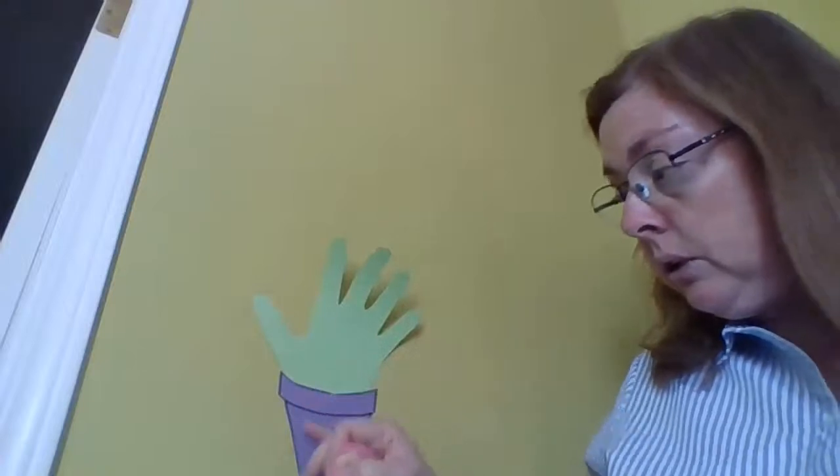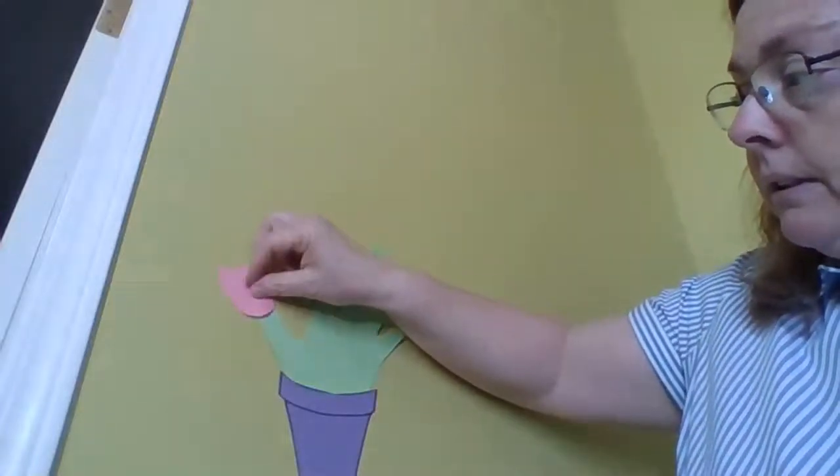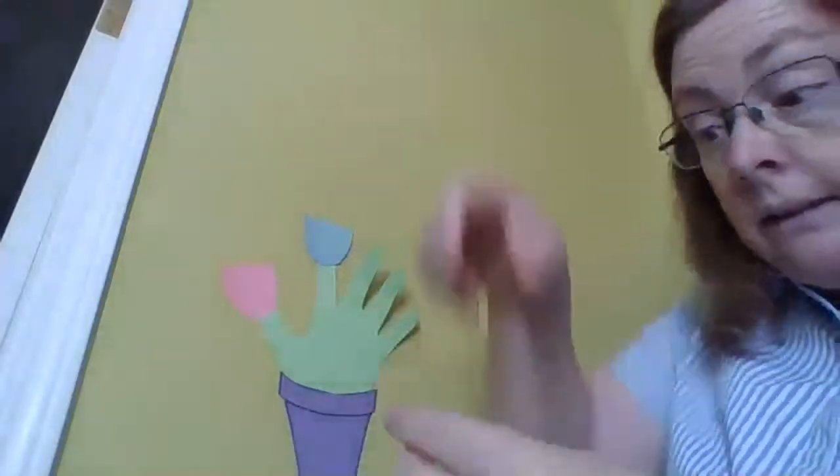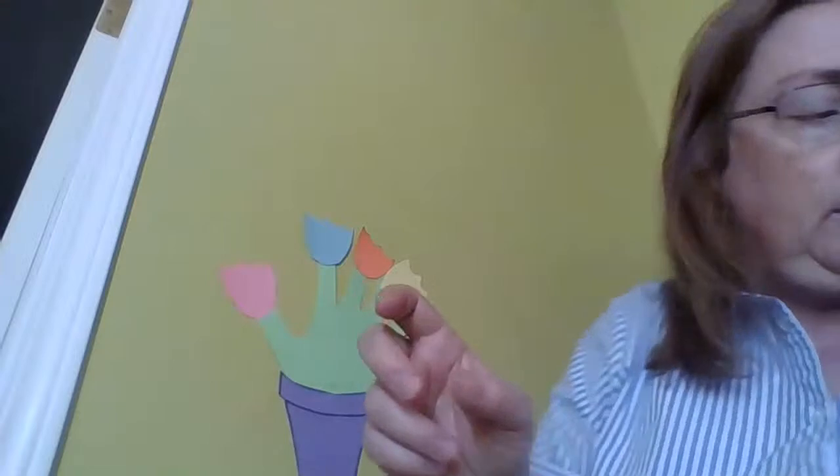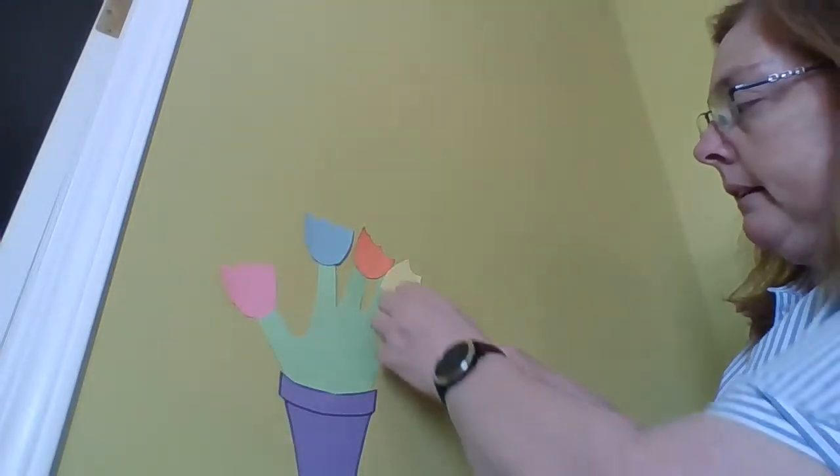And then of course you're going to cut out all those pieces. So we drew our hand, cut it out, draw your flower pot, cut it out, glue your hand down, glue your flower pot on top of your hand, and then you're going to glue your flowers on top of your fingers. And I'm just using tape, I'm not gluing anything to my wall. I think I might be missing one flower, I don't know where you are. So we will just cut out this guy. This is the flower that we just made. Kind of looks, as you're looking at it, it almost looks like a duck's foot. So I'm going to cut that out. And of course I left my tape across the room, but I will just not glue this on. I'm going to imagine it in, like that's where I like that.